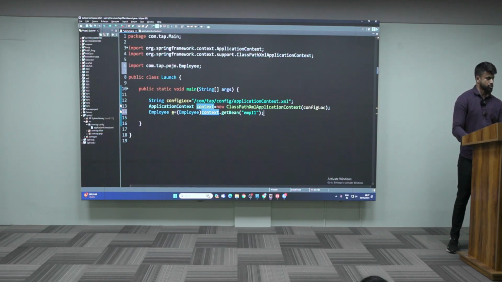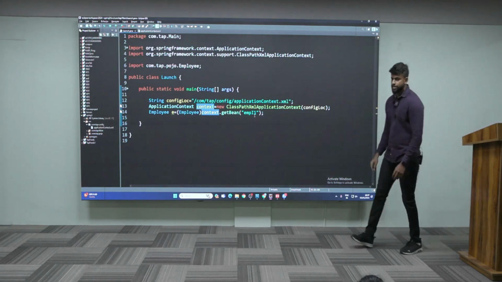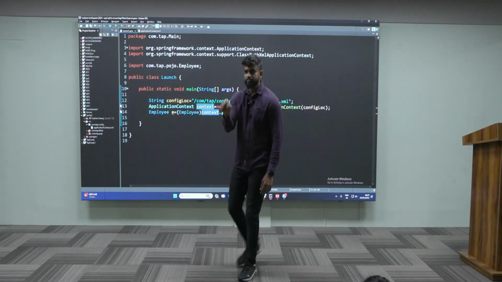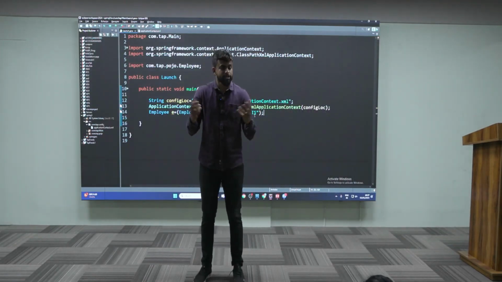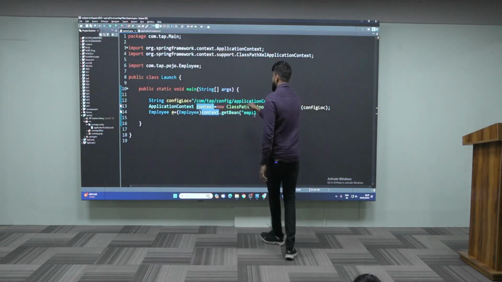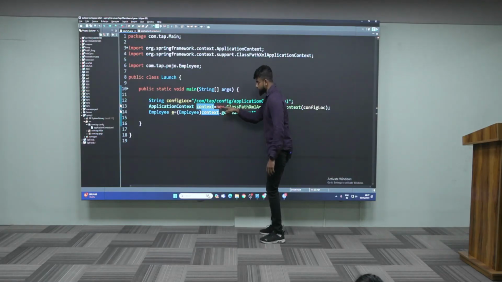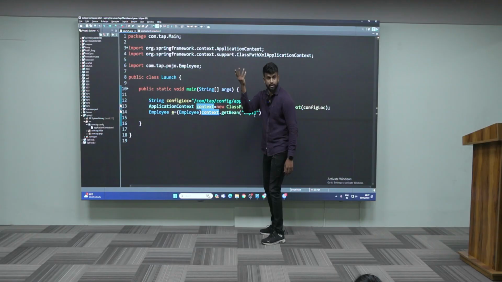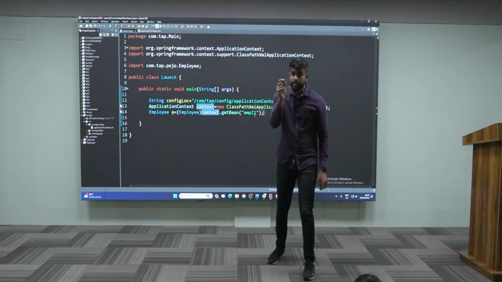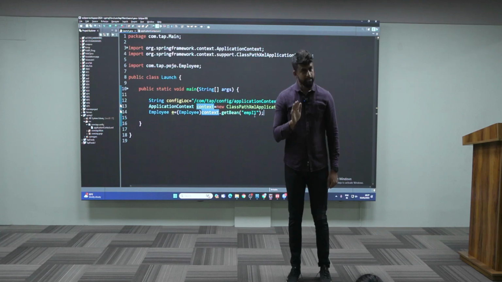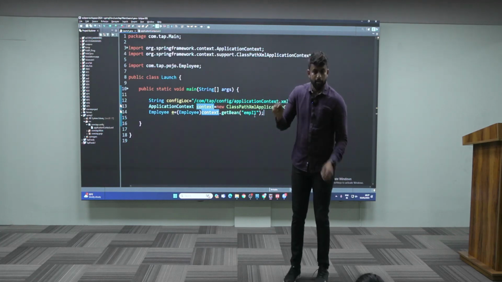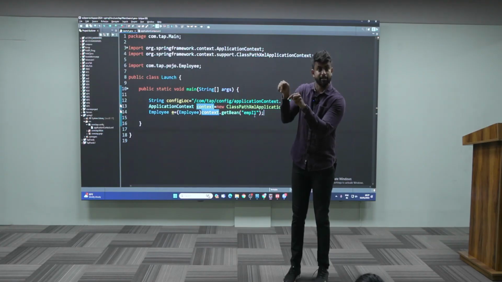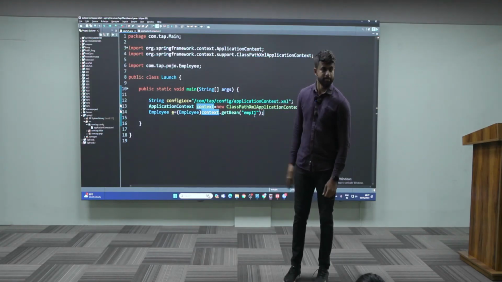So now I want to ask this question. Tell me, have you created an object here by invoking the JVM? Tell me, in core Java, have you created an object with new? New means what? You have invoked the JVM. Now you tell me, anywhere have I written new Employee? I have written new here because I want my Spring container to start working. But have I written new Employee like that? No. It means the Employee object was not created by the JVM. Who created it? The Spring container has created it. Sensing this much? But in core Java, what do I write? new Employee, and the JVM creates it. Here, the Spring container is creating it.